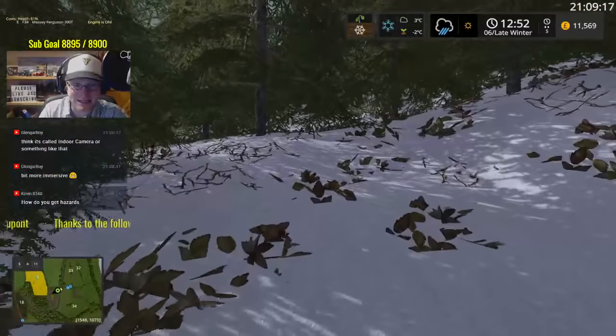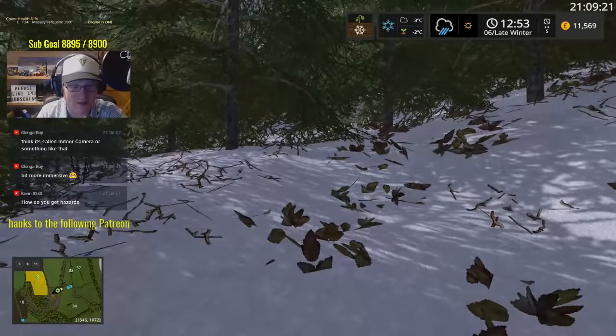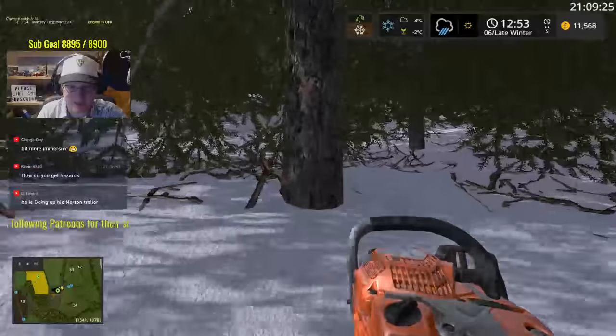How do you get hazards? In my case, it's on my wheel. I've assigned it, but you can do hazards. I think it's 3 or something.